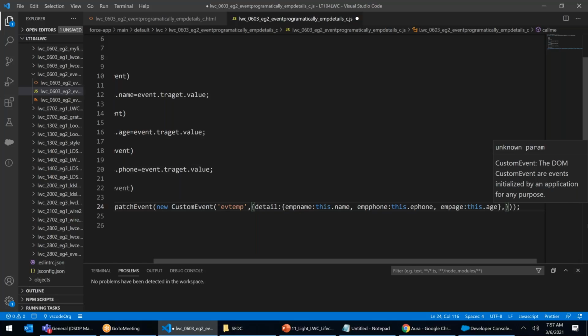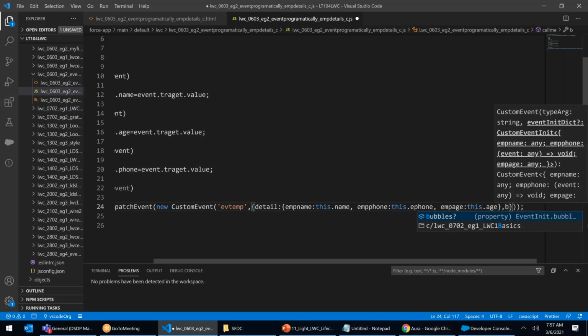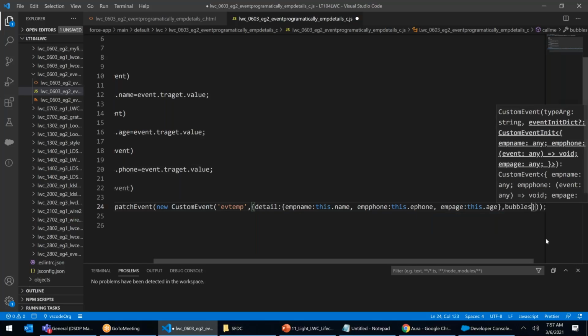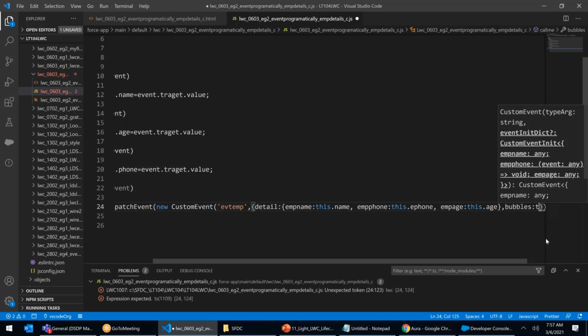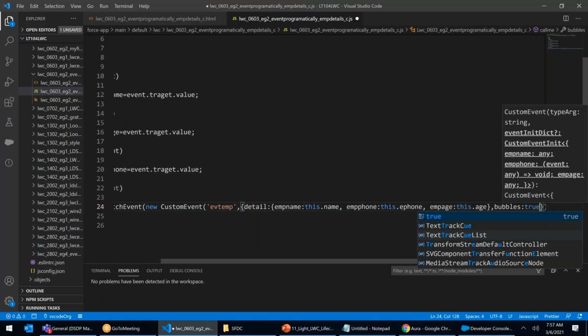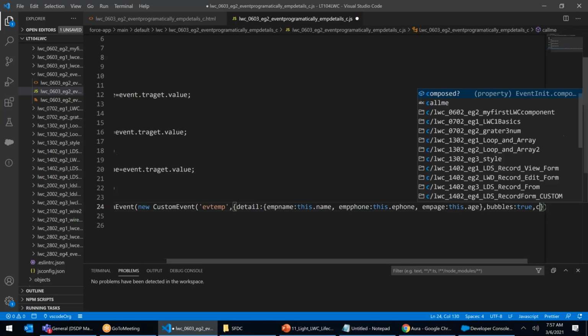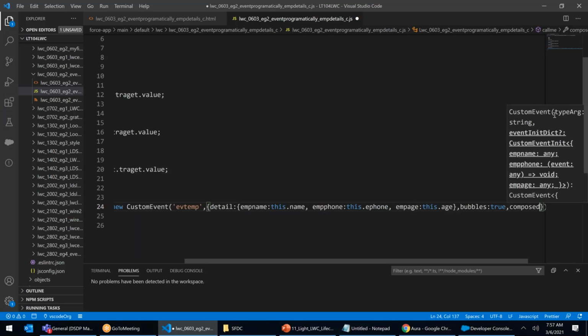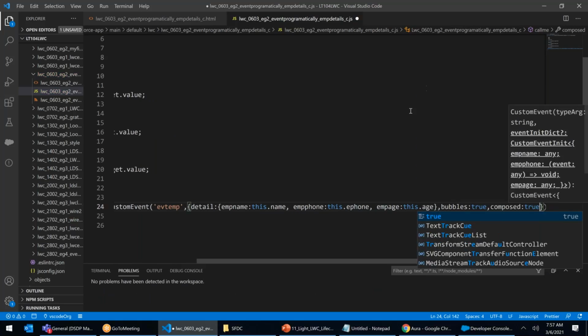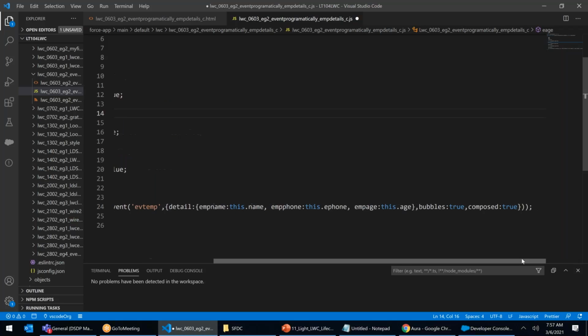Yes, comma, bubble colon true, comma, composed colon true. You have to put this, guys. Perfect. Control S. Now my child is created.